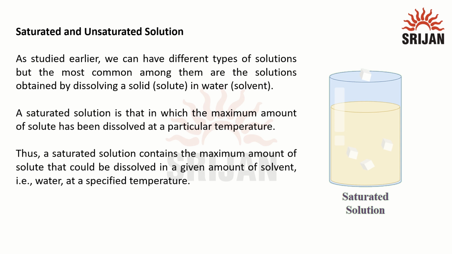In this video, we will learn about saturated and unsaturated solutions. As we studied earlier, we can have different types of solutions based on the concentration, based on the solutes dissolved, etc. If we take the components, we have the solute and solvent. Solute will get dissolved in the solvent. Now we'll see the two types of solutions based on the concentration. We already know dilute and concentrated, but here we'll be using different terminologies, that is saturated and unsaturated.